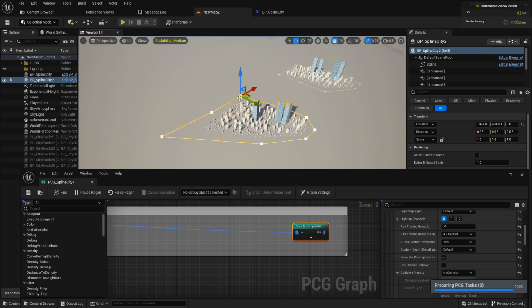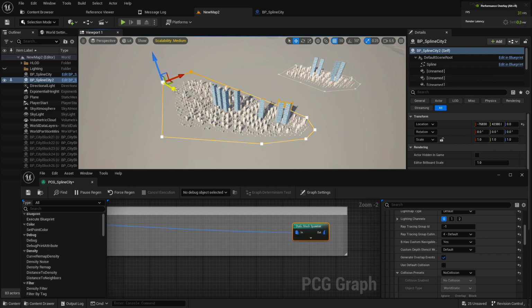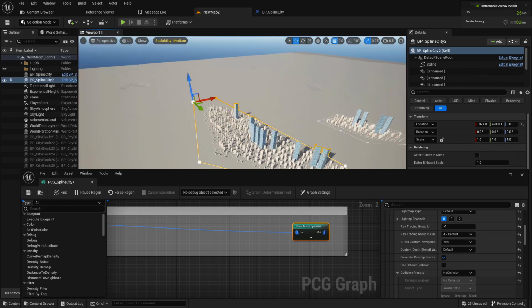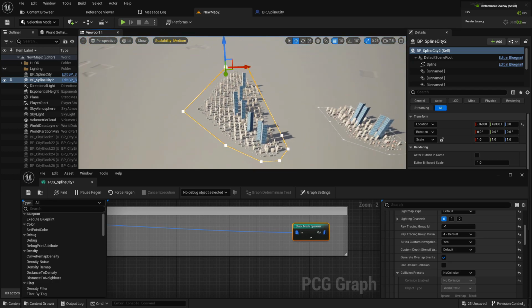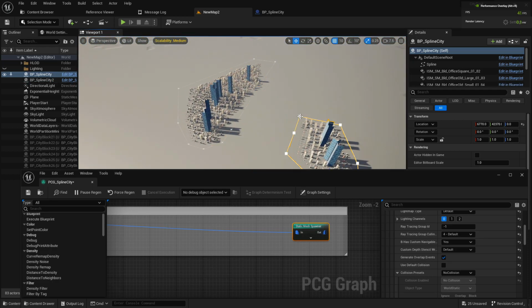Now it should run quicker. Let's grab these two. Boom, see? Running so much smoother. So much. There we go, we got a massive cityscape. Just a few clicks. Oh, that one slowed down. That might crash me.